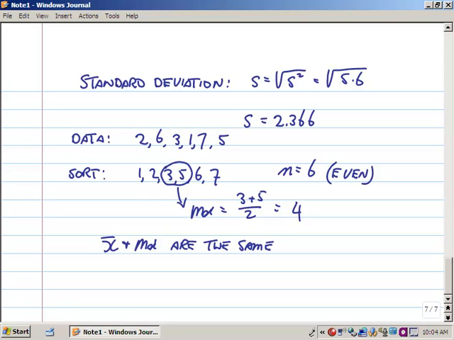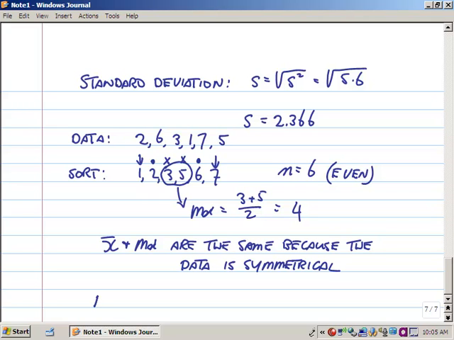And they're the same because the data is symmetrical. Okay, in other words, when you look at these numbers 1, 2, 3, the 4 is skipped, then 5, 6, 7, the data is symmetrical. So around the middle of the data, 4, you have one value that's 3 below, one value that's 3 above. Then you have another value that's 2 below, another that's 2 above. Then one value that's 1 below, one that's 1 above. So the data set's symmetrical. And every time that happens, the average and the median will be the same.